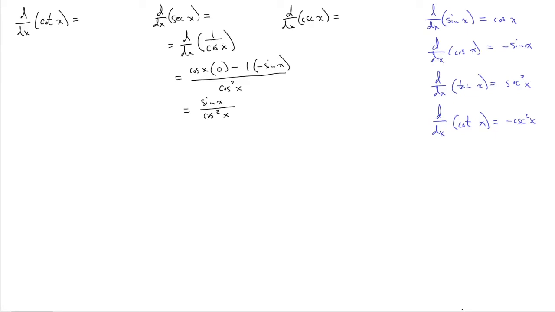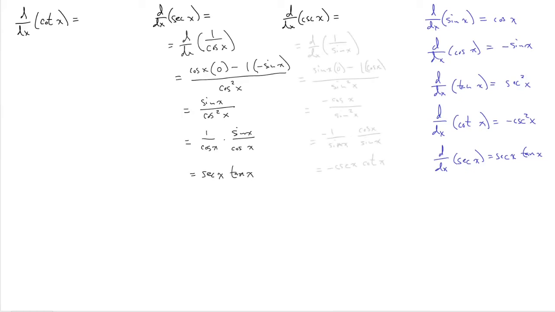Turning to the derivative of the secant, well, the secant of x is 1 over the cosine of x. Applying the quotient rule yields us this next expression here, where you have to be careful. The derivative of the 1 is a 0, and this simplifies to sine of x over cosine squared x. You will never see it written that way. If you break that fraction up as 1 over the cosine of x times the sine of x over the cosine of x, you find that the derivative of the secant of x is the secant of x times the tangent of x. Adding one more rule to our list of trigonometric derivatives.